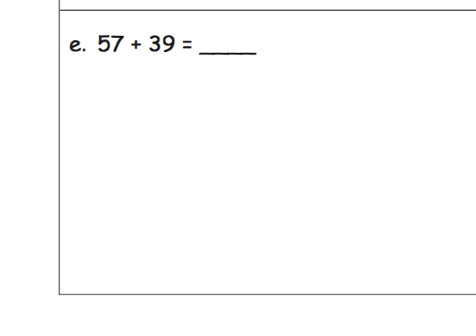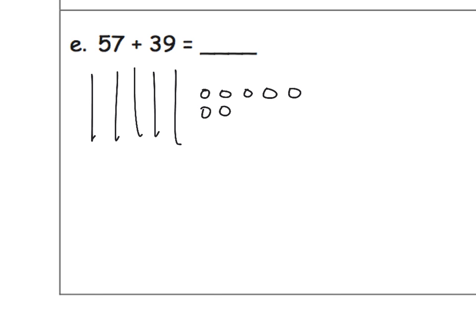So let's do 57 plus 39. So 57 is 10, 20, 30, 40, 50. We're going to have 5 tens, 7 ones: 2, 3, 4, 5, 6, 7. And you'll notice I'm putting them in 5 groups. I'm definitely sort of recreating like the 10 frame.